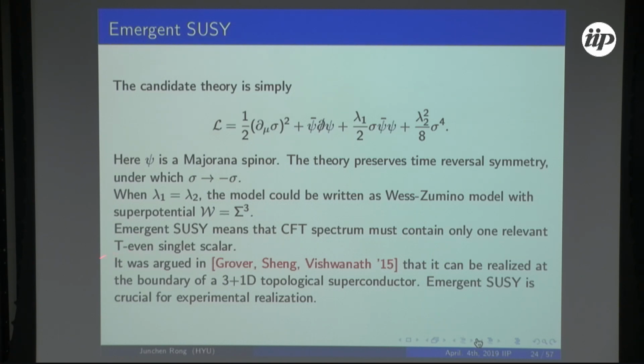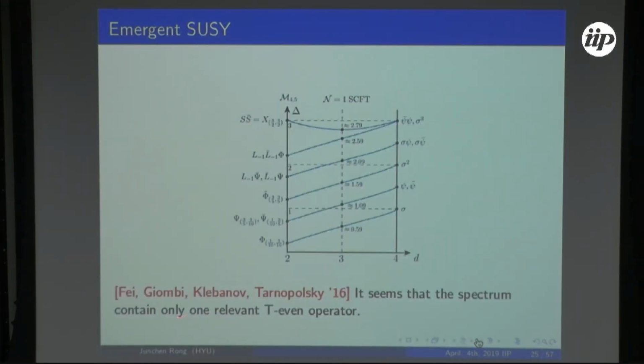Okay, so let's remember that I need only one time reversal invariant scalar operator. Okay, these are earlier works based on loop calculation and summation. And if you look at the spectrum, there's indeed just one time reversal invariant operator, which is this one, and all the others are odd. Okay, this is the descendant of sigma itself. Okay, 1.59. This is the one. It's the descendant of sigma itself. Okay, that's the only time reversal even operator. Yeah, exactly, perturbative calculations.